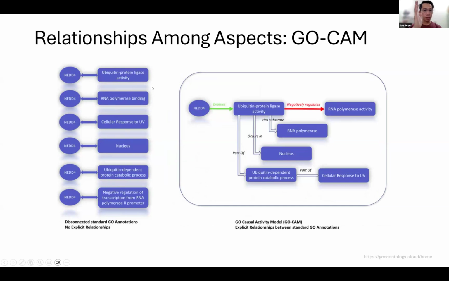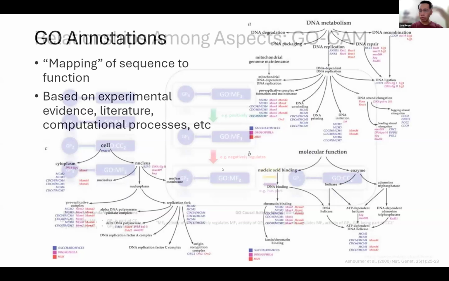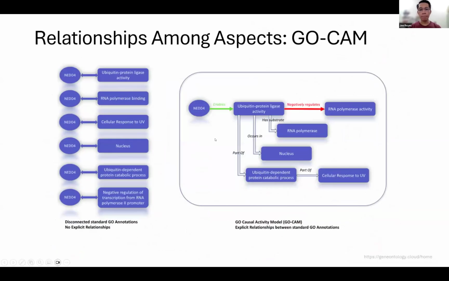If you stop at just the GO annotations, we are left with interpreting it like we did here, looking at the different gene ontology terms annotated for this gene in the three aspects, and trying to cook it up in our head. But through causal activity modeling, it's able to build a story, a pathway or a model of what process or what pathway this particular gene is involved in.